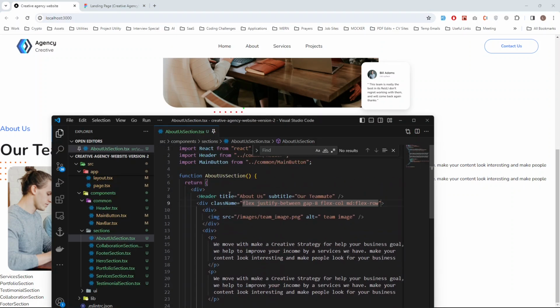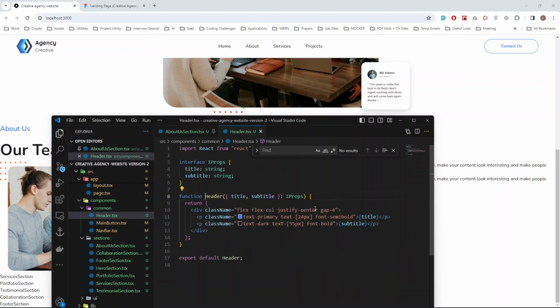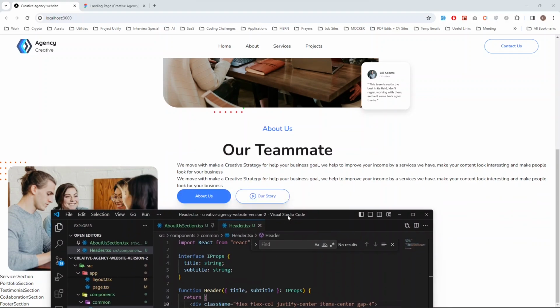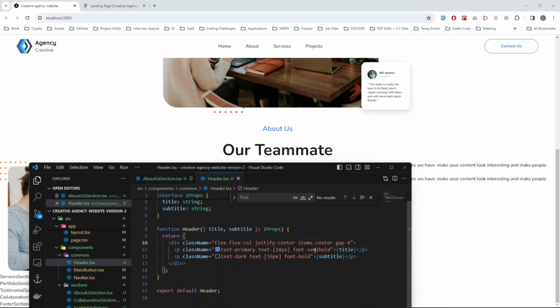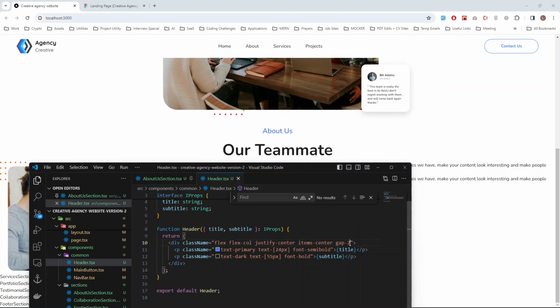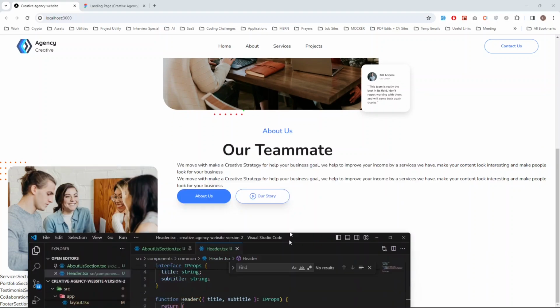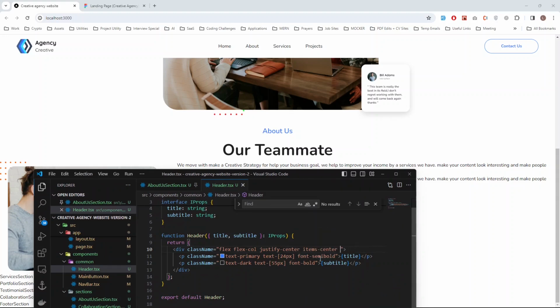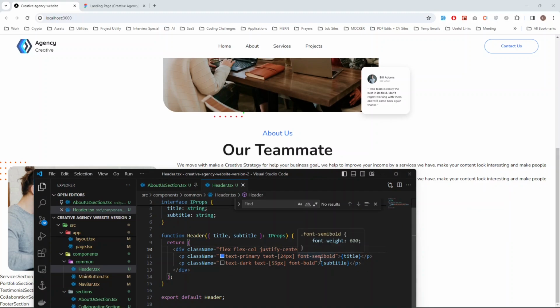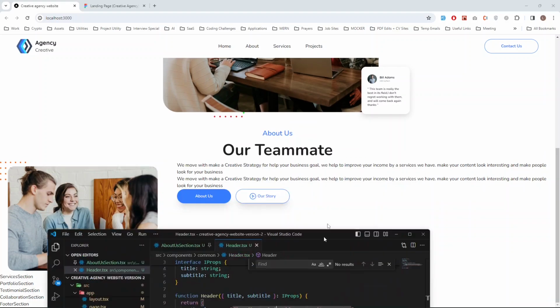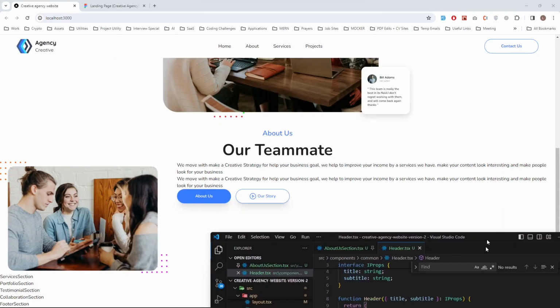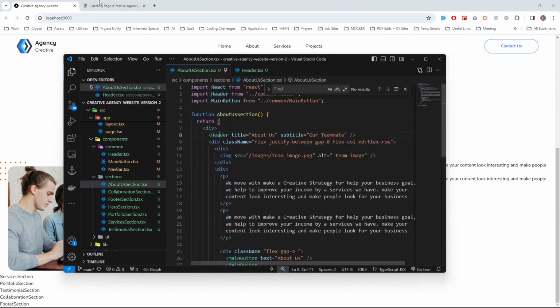Oh, where's our header? This is our header, right? Yeah, so do right center. Yeah, the gap seems to be too much. So go back.